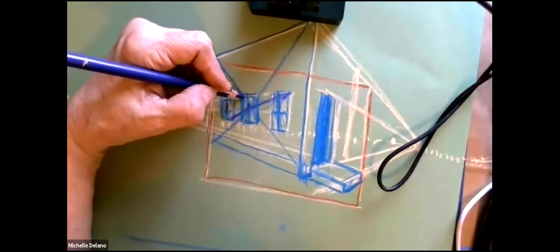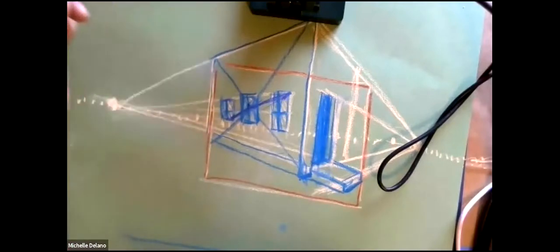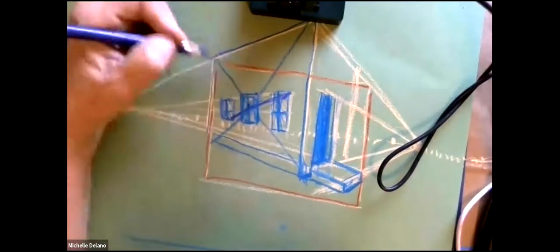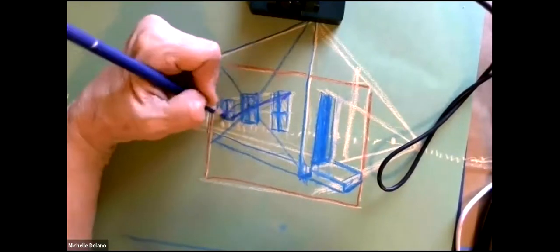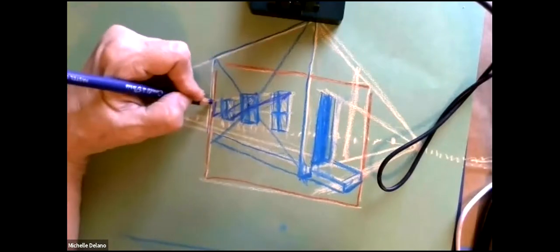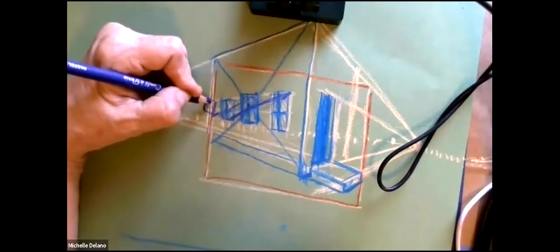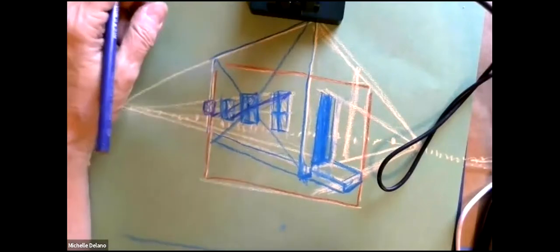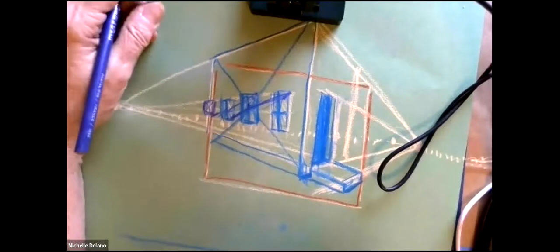So, like if Mariana wanted to do multiple windows on a building, she could then come here and go to the top of this window, through the middle of the second window, and she would find the bottom of the third window if this building kept going. And sometimes that's a little easier than finding your perspective lines. It's just top of the first, the middle of the second, to the bottom of the third. And whether it's windows that you're measuring or telephone poles, that works.